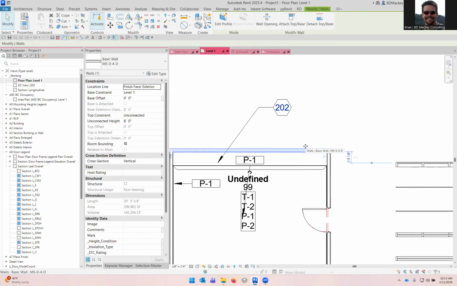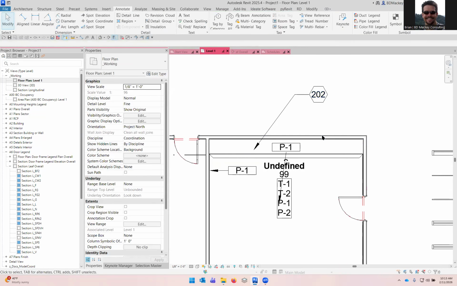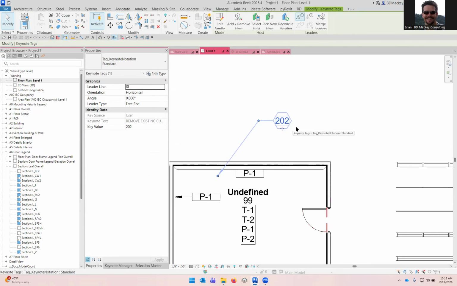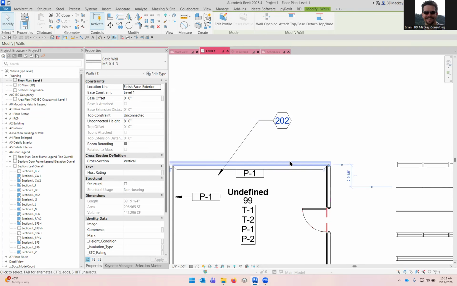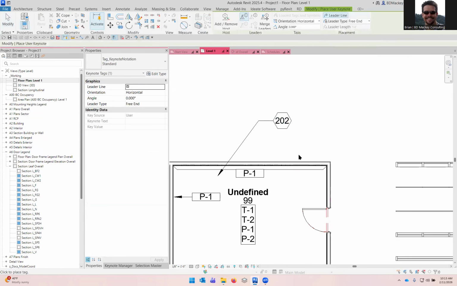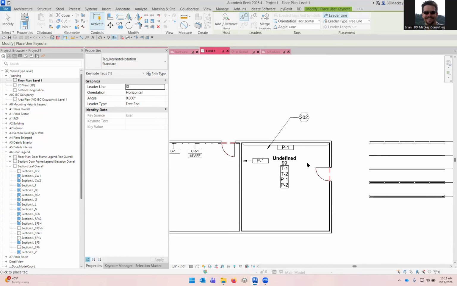But if I do move this wall, you're seeing that I'm having issues with that. I should have turned that off. You'll see that the tag is moving up and down with the object I tagged. As Nick said, if I hide the wall, the tag is going to go away too, because that's the element I tagged. So if you are doing this, you do have to pay a little more attention to that user keynote of what you're picking. Like Nick said, if I turn on grab by face and there was a floor modeled, I could grab the floor. If there's not, then I can't point it to nothing. So just be careful of that if you are doing this.